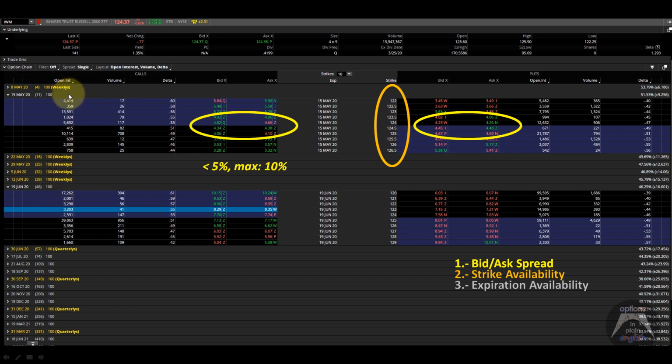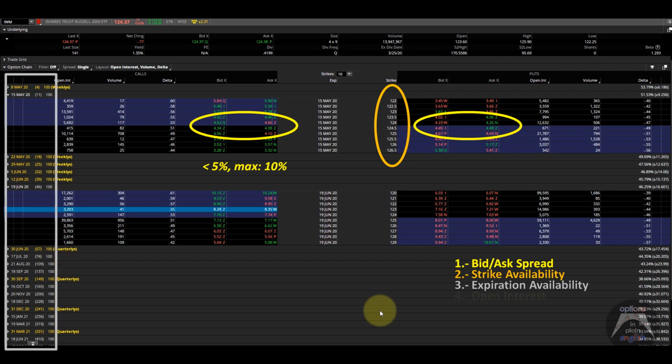So as you can see here, you have this week and then the one after, and then there's a monthly one. There is no weekly here, but you have the one after and the one after and the one after. So you have good granularity here, so that you can select, for example, 32 days to go, or 25 days to go, or 18 days to go. If you didn't have the weeklies, then you would have the 11 days, and then the 46 days, and then the 74 days. Not a lot of choices. Having choices is always important for us as option traders.